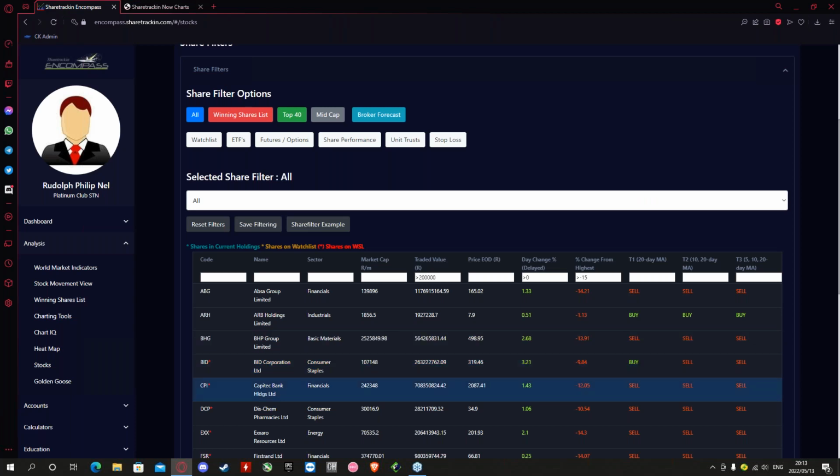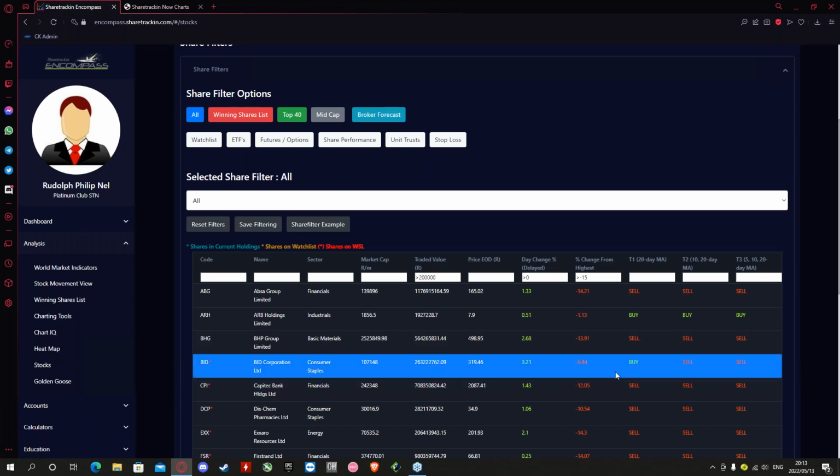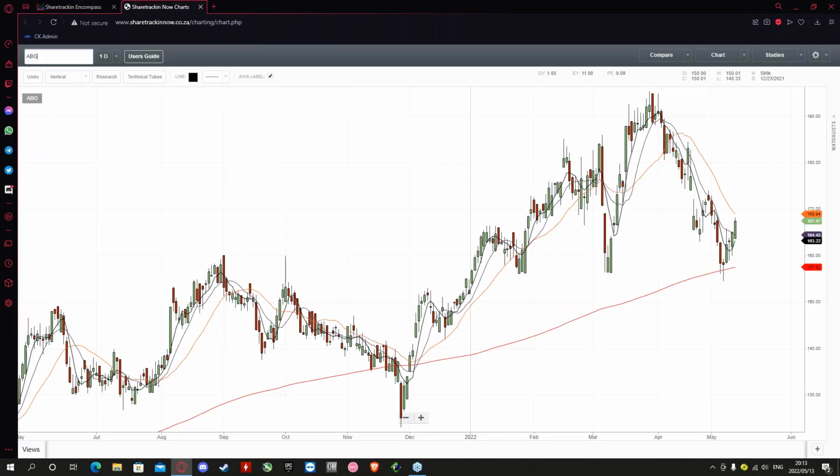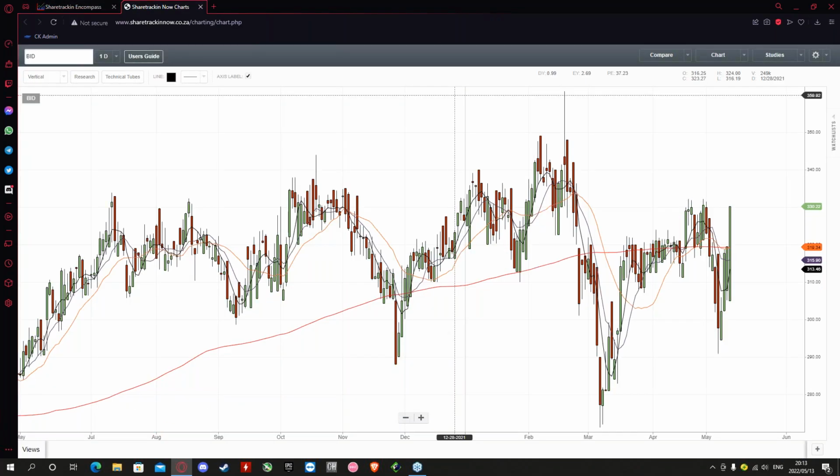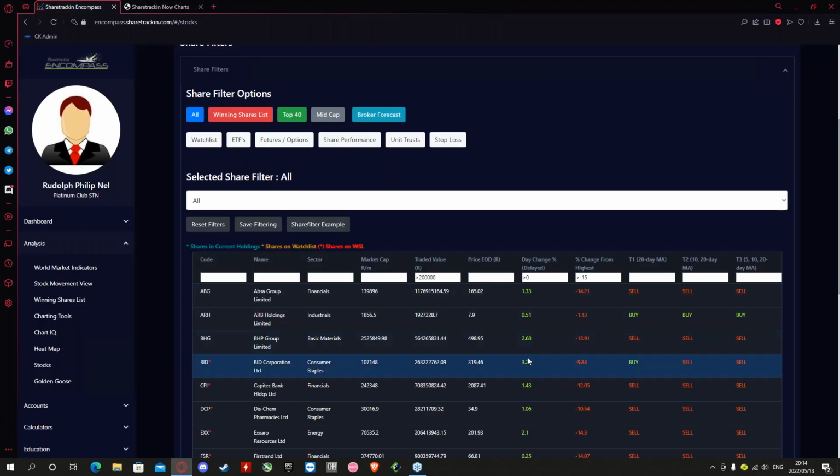If I look at BID, for instance, it's giving us the first buying indication. So it means that the 20-day has already crossed over. So if we go to BID, we'd see that the 20-day has already gone through your candle. Now we just need to wait for the 10-day and the 5-day to cross over as well, to give us the next buy, to get a buy, sell, and then the last one to cross over to give you a buy. Then it means that you'll be able to get into the market and buy some shares on BID. So this one would be a better one to look at now to buy than ABG, because it's already giving you the first crossover.